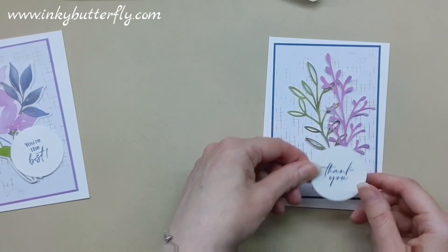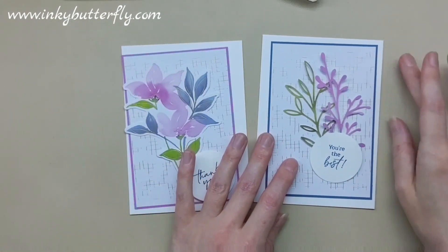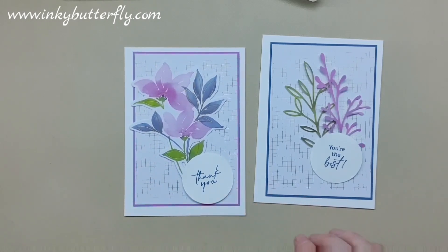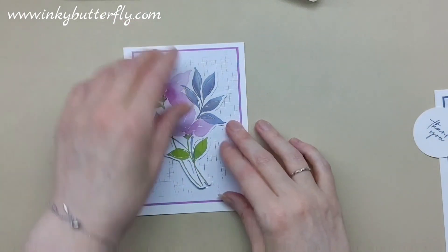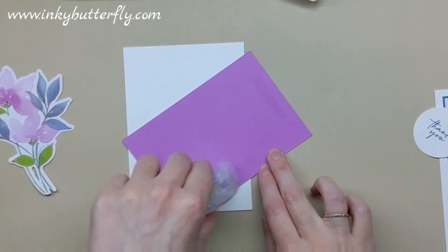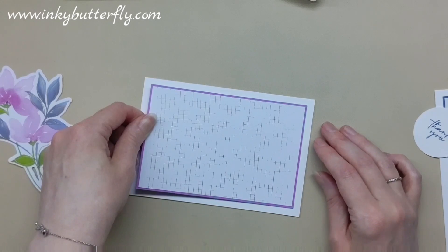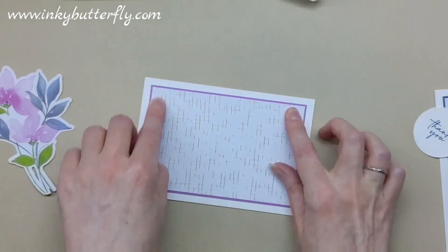So we've got those punched sentiment circles. I think I'll do that one and that one, that one and that one. So this is what we've got so far. I reckon we're in a position to start sticking some stuff down. I think we'll just do this flat — I love this Petunia Pop colour, isn't it lovely? Just get your borders nice and even, and stick that centrally.